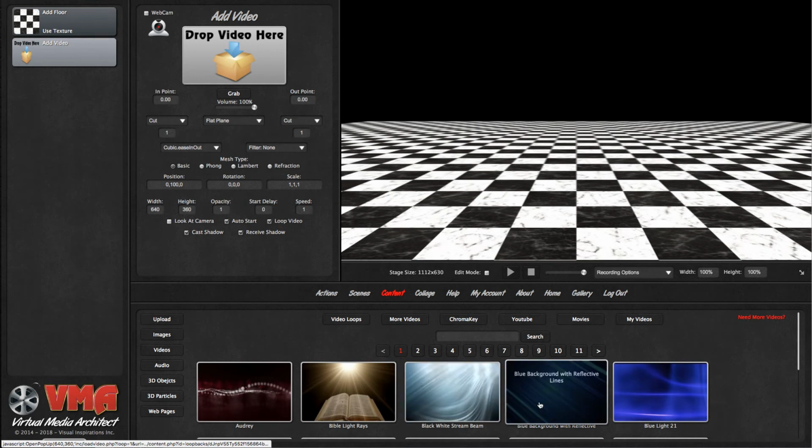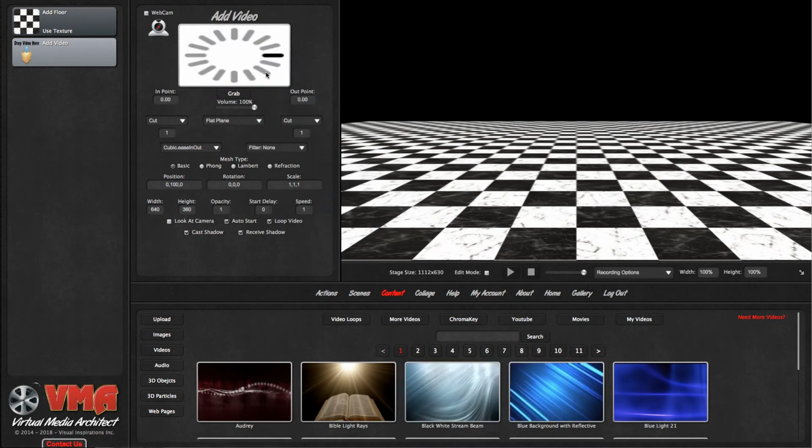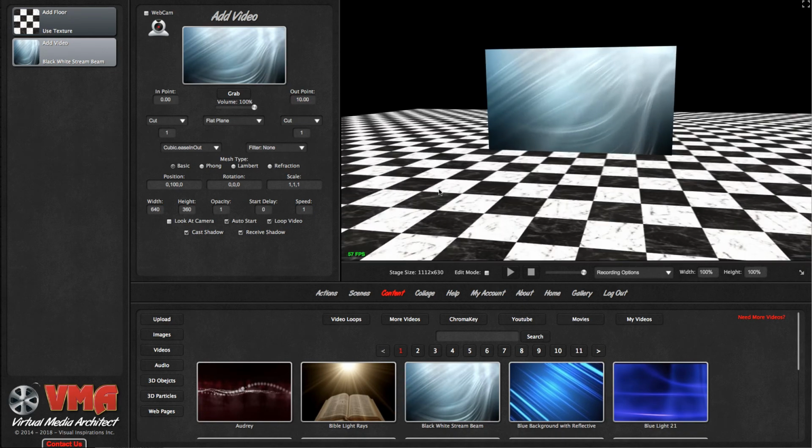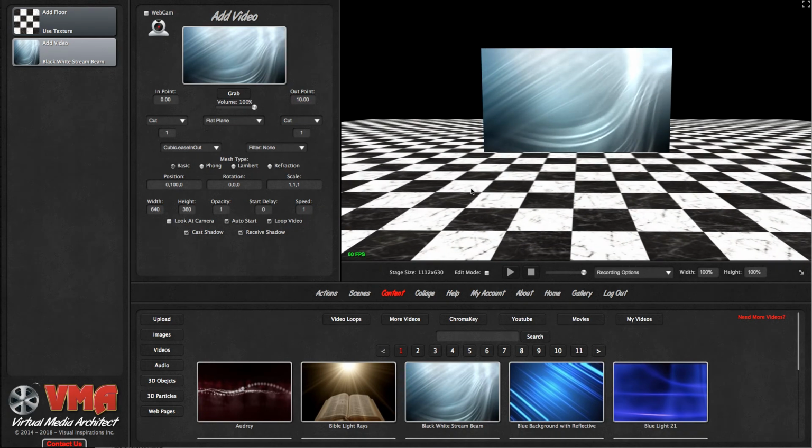Now video loops mean they just loop continuously without any hiccups. So if we pick one, we drag it up, you'll notice that it adds it to the scene for us. And we'll go over a few things.